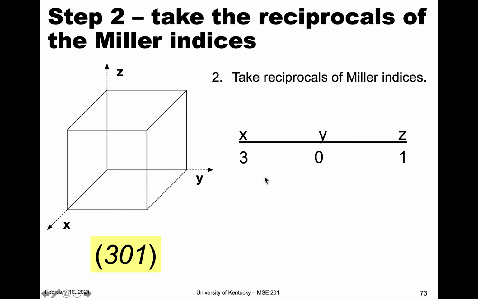If I were to take the reciprocals of that, it's going to be 1 over 3, 1 over 0, and 1 over 1. So this is going to be 1/3. This is going to be 1, but the middle one here, you notice we can't divide by a 0. This is undefined, so this is going to be our infinite. Whenever we see a 0, this means that we have an infinity, which means that it doesn't ever cross that axis. So it's parallel to the y-axis, and it doesn't ever cross it. That's what it's telling you. So that gives me 1/3 A, infinity B, and 1C.